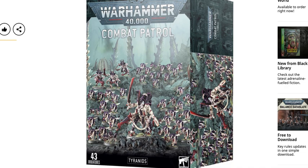So, but that's it for today. Let me know what you think. What do you think about the new Spires? Is that going to be some terrain or some sort of living kind of piece that you can take in your army? Do you think there's too many gaunts? Do you think it's the right amount of gaunts? Would this be good for you if you didn't have a Tyranid army already? But if you already do, maybe you don't need 36 new gaunts. I'm definitely curious. Do you feel like this is a value?